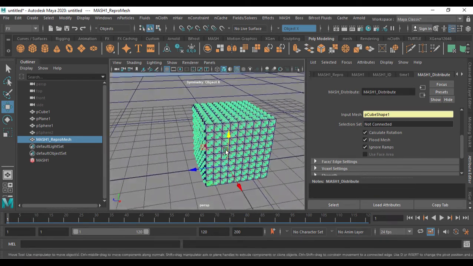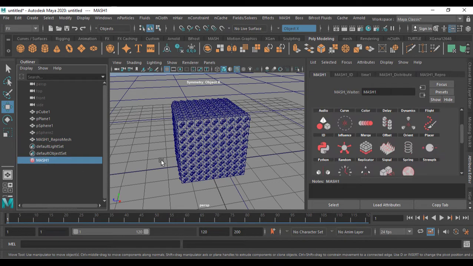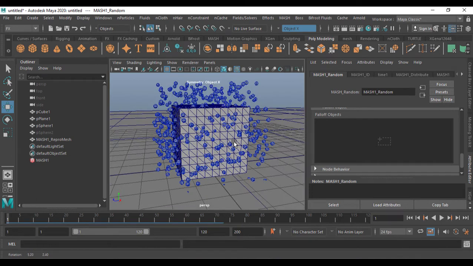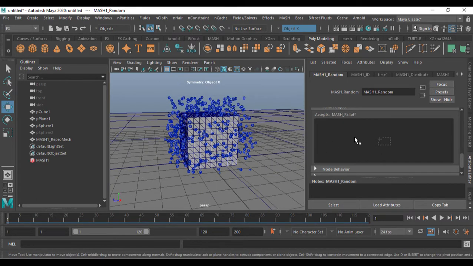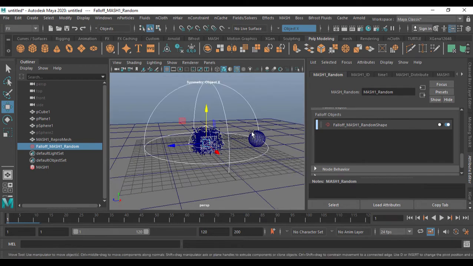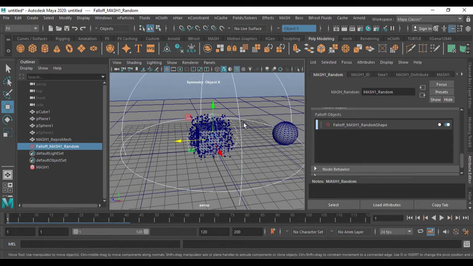Okay, fine. After this, just go to the selection, go to the mesh here. Okay, so I have to apply random here. Okay, just I apply random. You see that the mesh is scattered randomly. Okay, for this random, what I have to do is I go for a falloff. Okay, so a single falloff where if I move it, this is going to be 0, and if I just bring it here, this is going to be scattered.